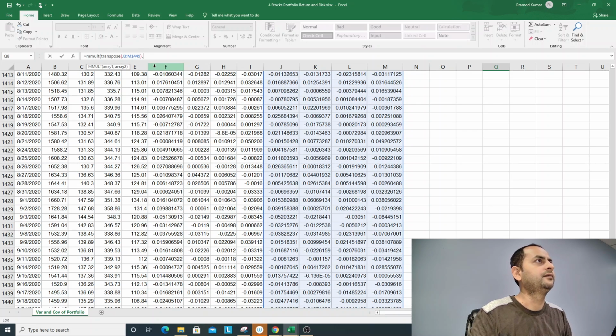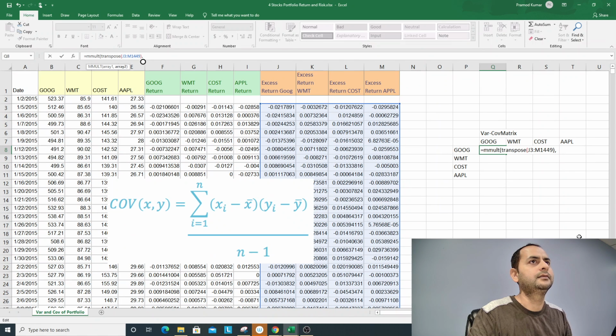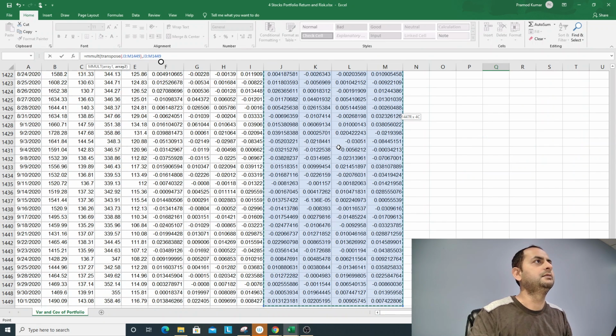One more time, I'll copy again, so I go up, I select again, and I multiply it by itself and press enter.